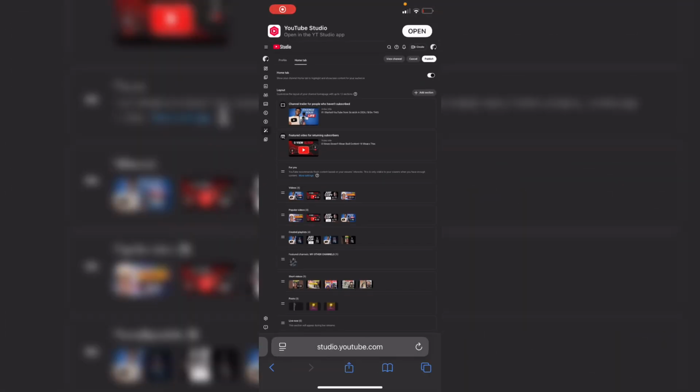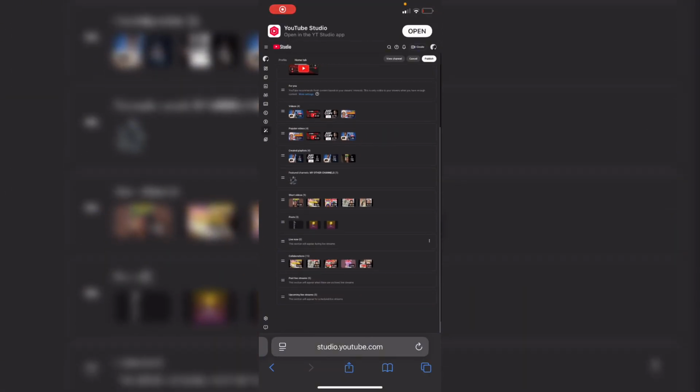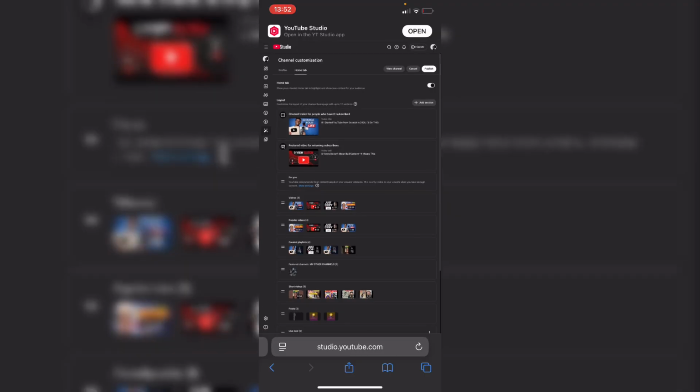Once you have selected everything you want to do, what you're going to do is click on save at the top right there. Because if you do not click on save, once you leave the page, everything you've just done is going to go back to the way it was before. So you're going to click on save to save your project. See, those projects have already been saved. So that's how you do it.